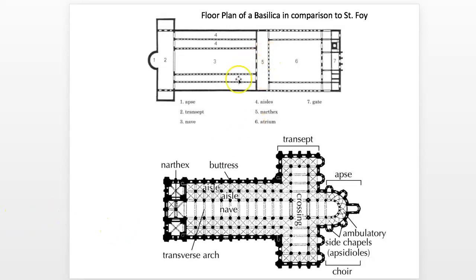The nave on both of them is the long central aisle, so that's quite similar. And then we have side aisles, the columns that separate from the nave on each side. We have those on both, so that's common as well. And in the basilica, we had the transept, the crossing thing. There's one of these on this St. Foy too, that's becoming like a Latin cross as well. But if you see here, it's getting a lot wider. A lot wider. And it's giving the overall ground plan the shape of the cross as it widens out and changes the building. Okay? So that's a huge difference.